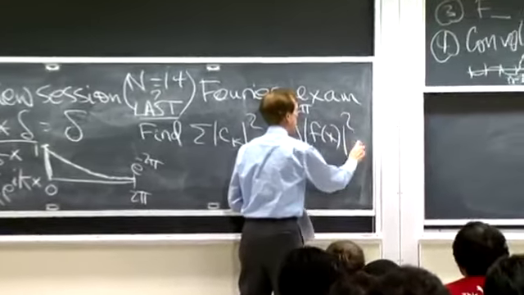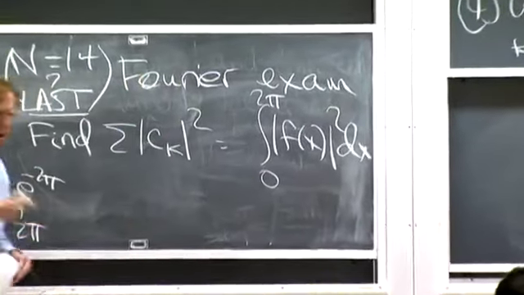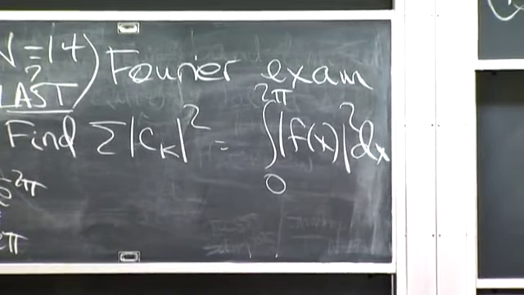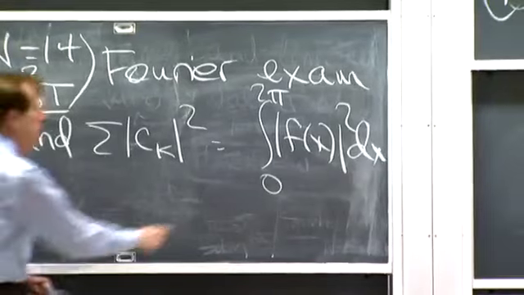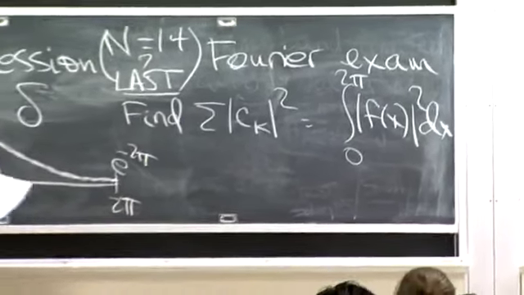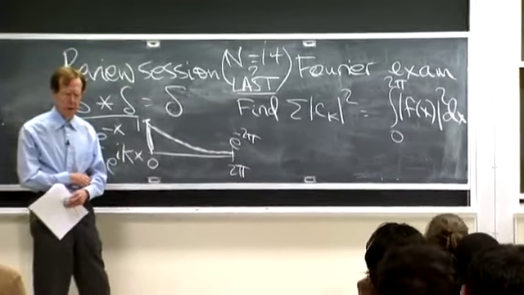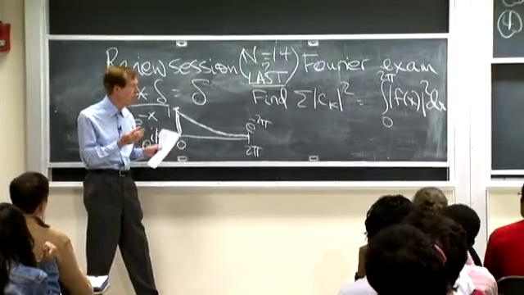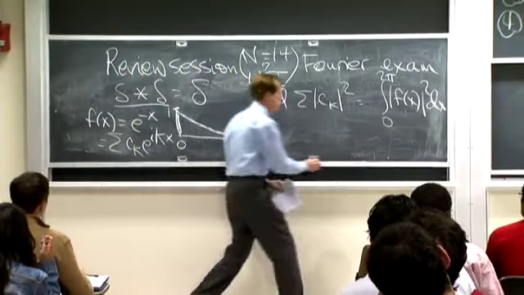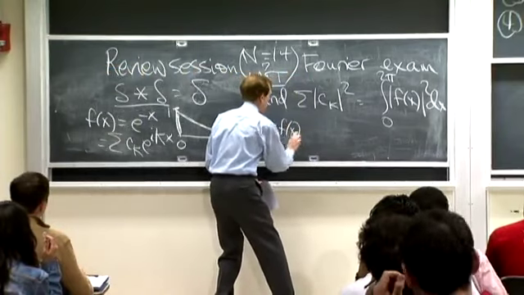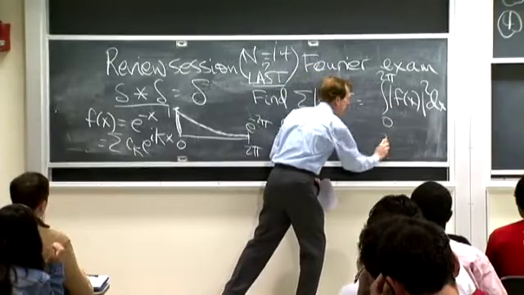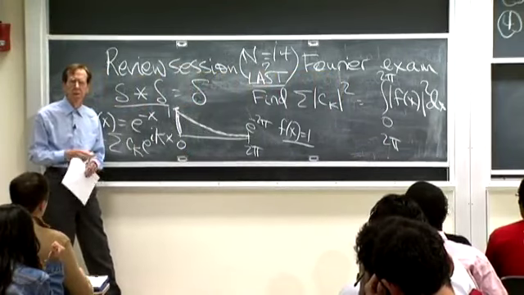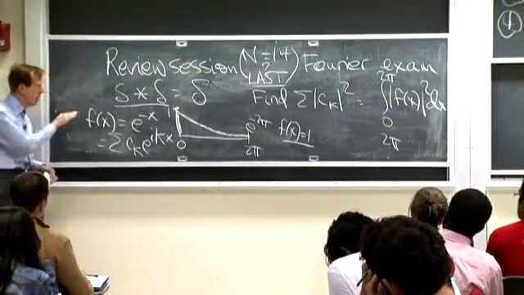And you remember the reason. And I've left a little space for the fudge factor, 2 pi or 1 over 2 pi. We can figure out what it is by taking a simple case. Why don't we take a simple case to figure out should there be a 2 pi or a 1 over 2 pi? What's a simple case here? Suppose I take f of x equal 1. Then the right side would be 2 pi, the integral of 1, and the left side would be what? What would be the Fourier coefficients of the constant function?